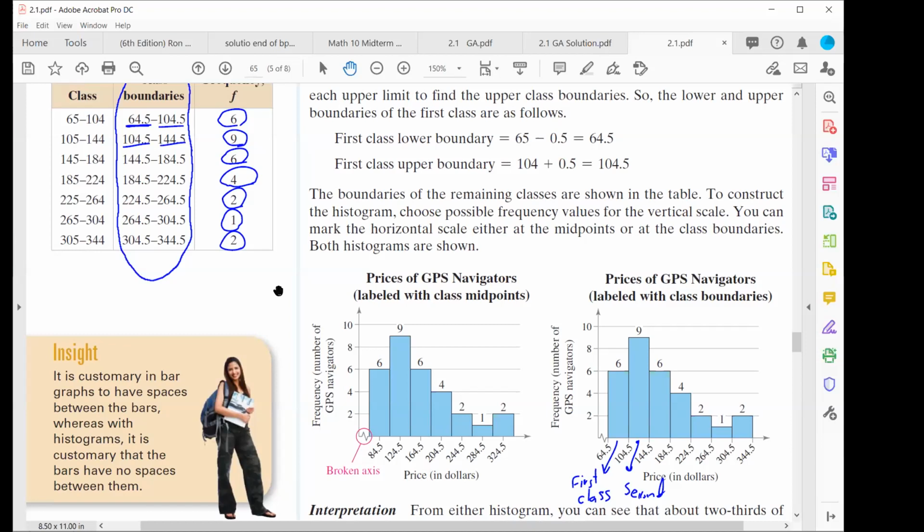Professor, how is the graph on the left different from the one on the right? So take a look at this. If, instead of starting at 64.5, you start at 84.5, what is this number here? Is it familiar to you or not? 84.5, have you seen it before in the table somewhere? Is it the midpoint? Very good. Thank you very much. So instead of writing the lower limit and upper limit, you can use representatives like midpoints and form your histogram.